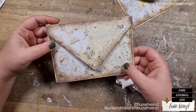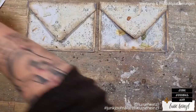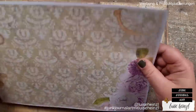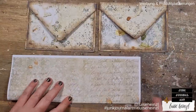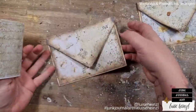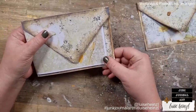Okay, so this can dry now. And while this is drying, I would like to prepare some pages. So I will take the pages from Barbara's printable and some tea dyed paper. First of all, I would like to see how big those pages can be. I think we could just fold this A4 paper in half. So if we fold that in half like this as well, let's see what happens if we put that around here, if that is a good size as well. Yep, I think so. And I think it's interesting when this is not the full length here.